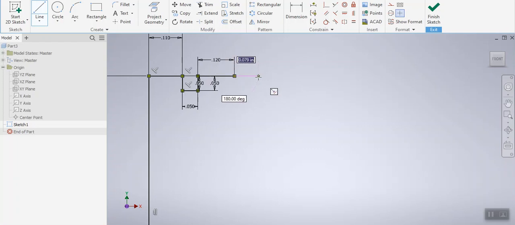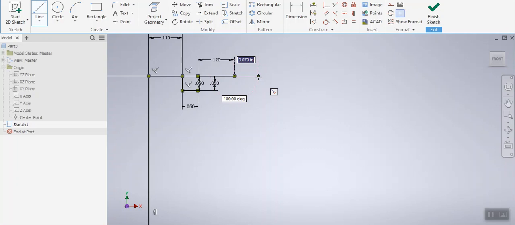Now, next line. 0.11? No, it is half of it.